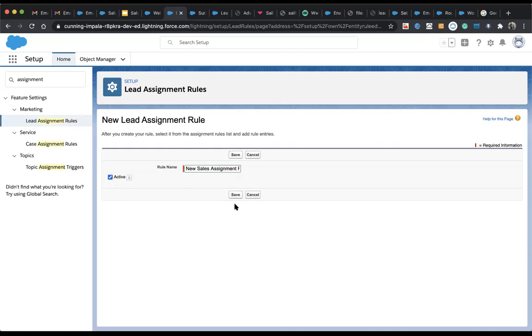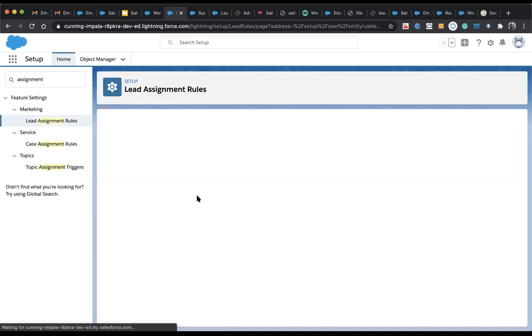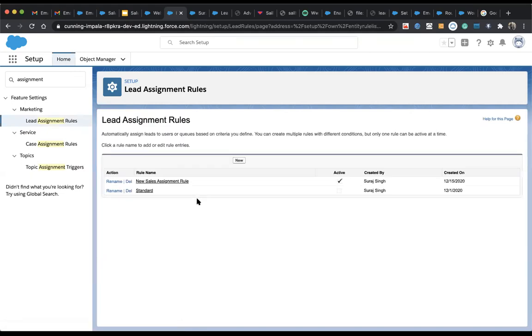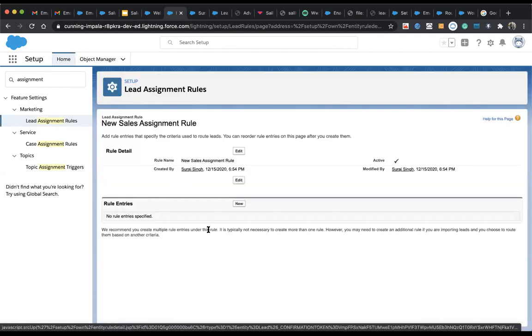I make it active and hit save. One more thing: only one assignment rule can be active at a time. That's also an important thing. Okay, I come up here, I open it. Now I have to design the rules here.